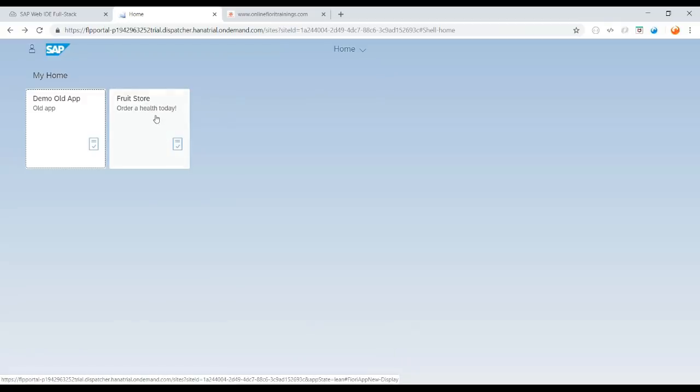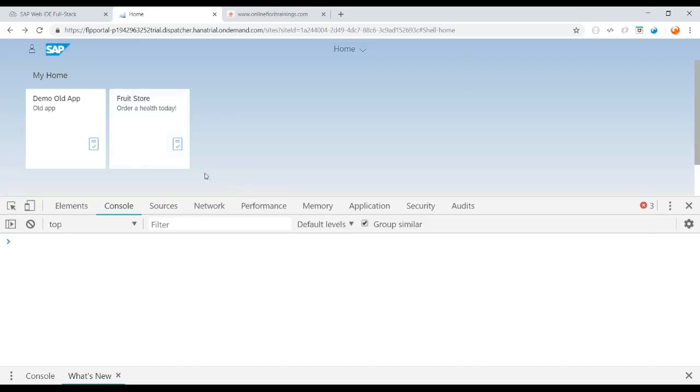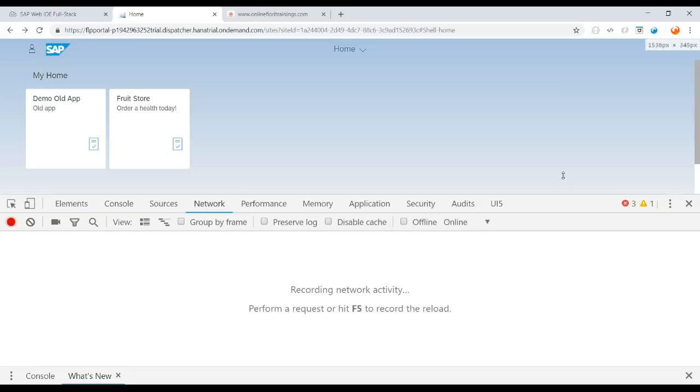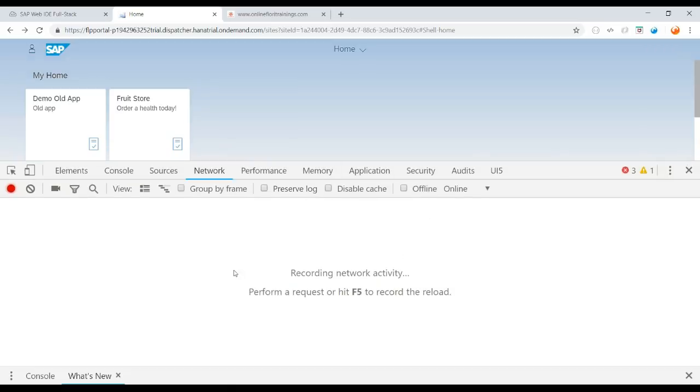But watch out. Press F12 and watch out here in the network tab. It will now load. What will it load, guys? It will load every single resource which you are using in the app as and when it is required. So it'll load your component.js, your manifest, your controller, your formatter, your fragment, your XML view. It'll load every single resource which you have.